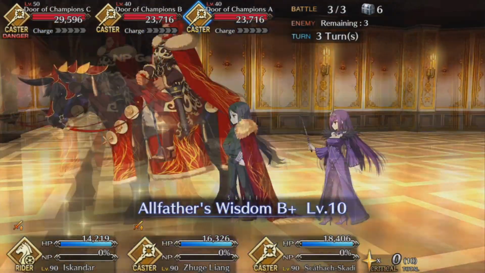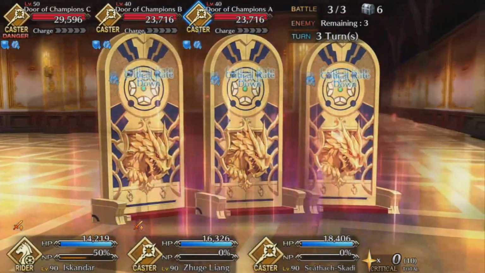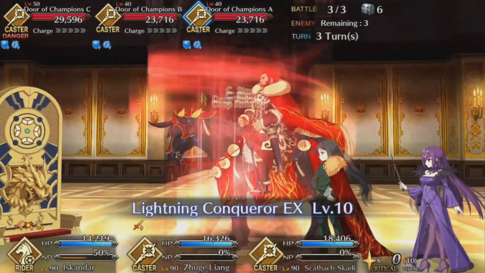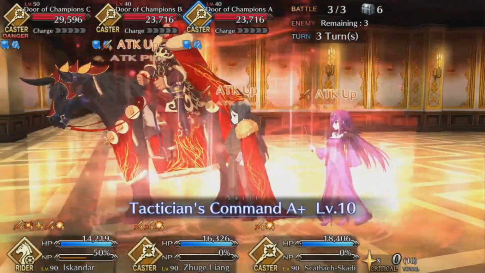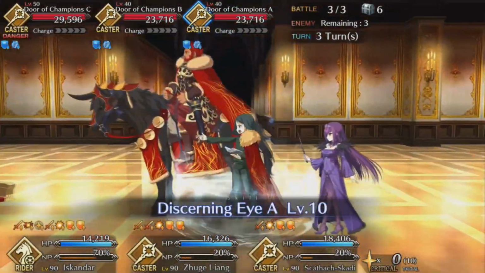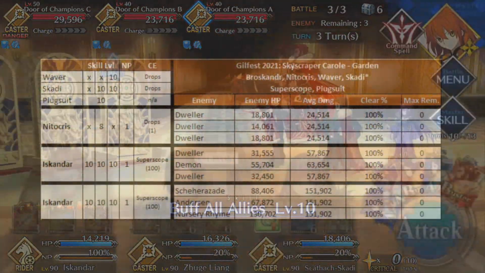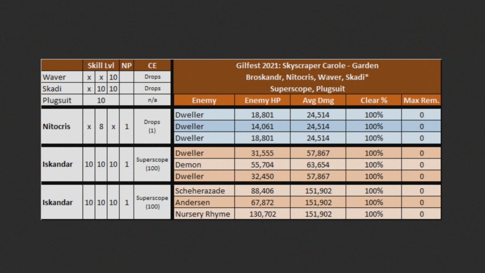Go ahead and use Iskandar's 3rd skill, and then go ahead and use the Waver's 1st, 2nd, and 3rd skills all on Iskandar as well, which should bring him up to full. Then use the Plugsuit attack buff and go ahead and NP, and he will 100% clear Nursery Rhyme, which again causes a lot of other people issues. So very straightforward, easy comp with no carding required.